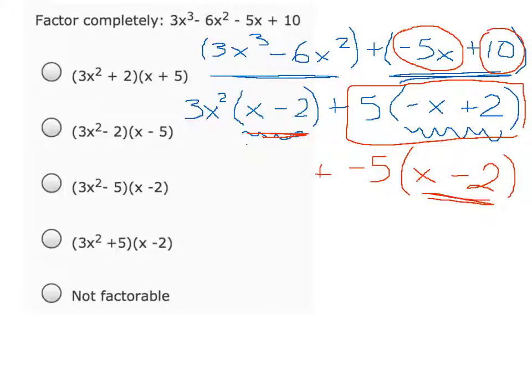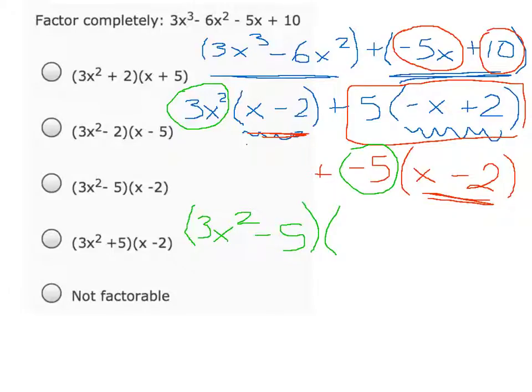So now to continue our factoring, for each of our groupings we want to pull out what we divided each out and put that in our first grouping. So we have 3x squared minus 5 times the common parenthesis grouping on each of them. So times an x minus 2 for our final answer. So notice our final answer would be C.